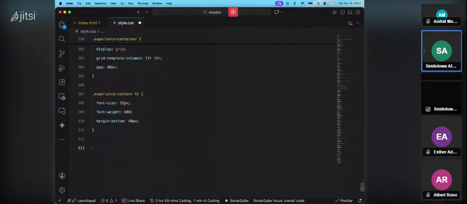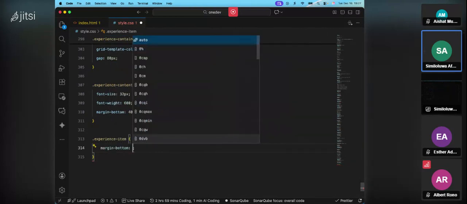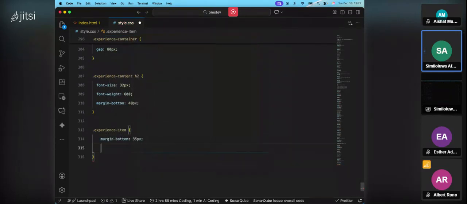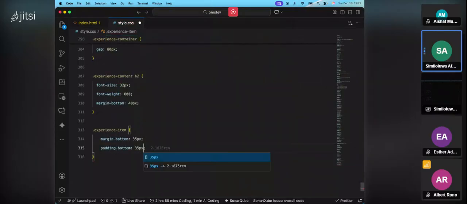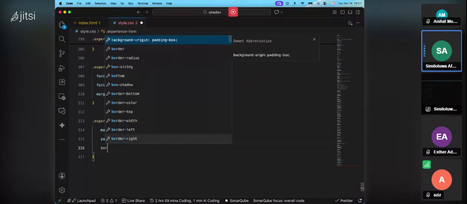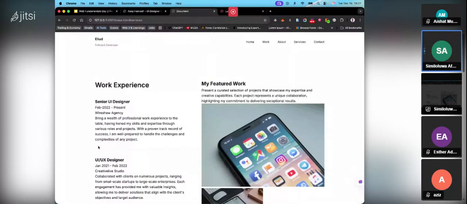Basically, we're gonna have that. I'm gonna say experience item is going to be margin bottom of 35 pixels, padding bottom of 35 pixels, and border bottom of 1 pixel, solid, and EEE. So you see that this is going to give it a padding, border, and a margin.